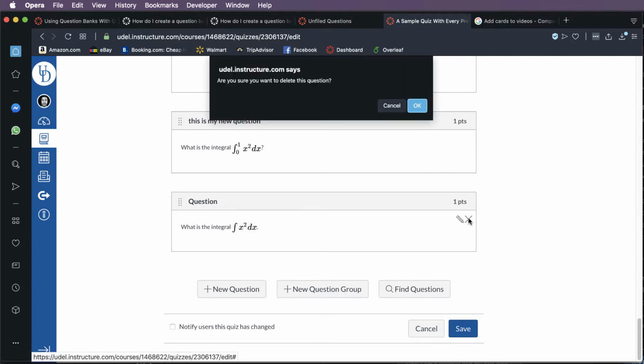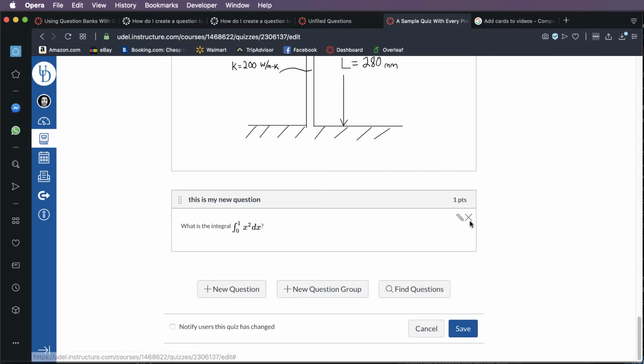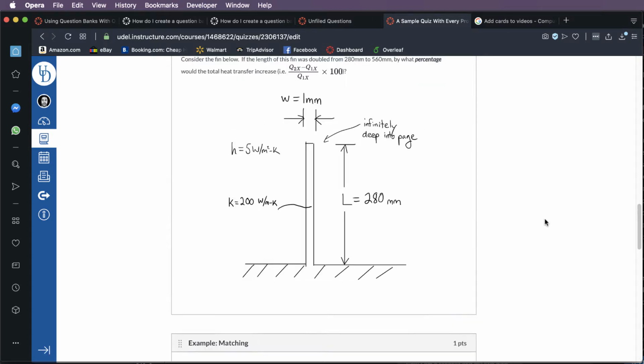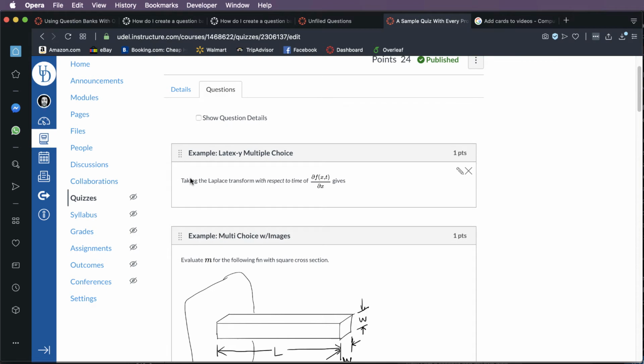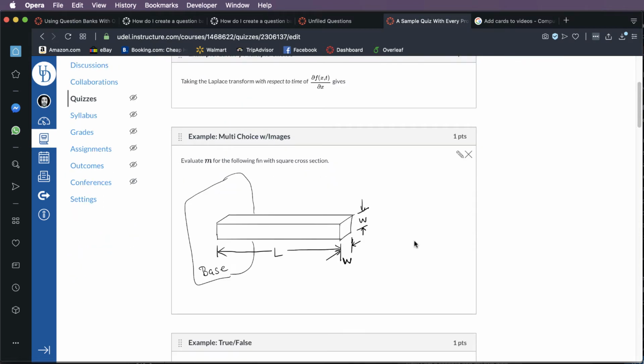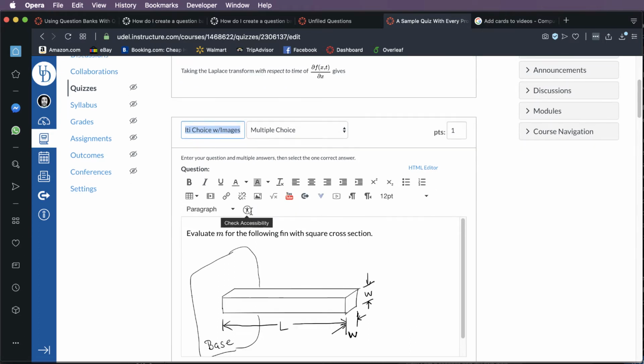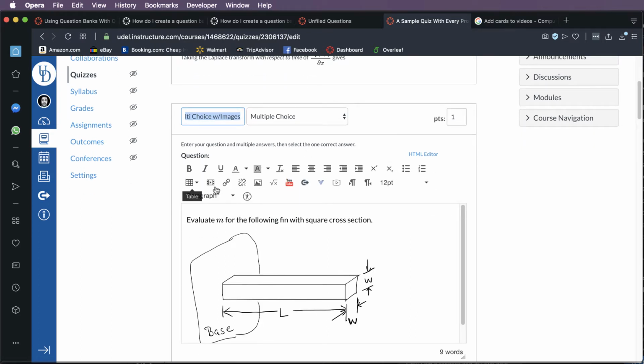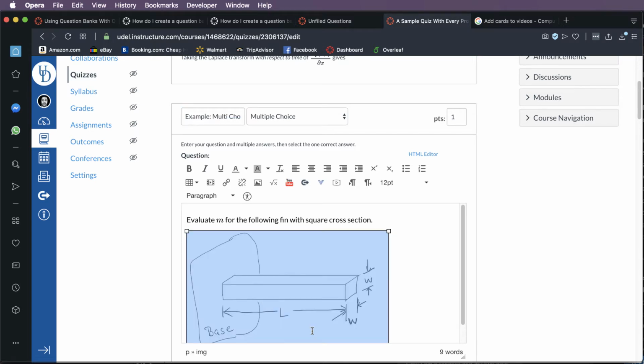Let me delete these so that you can see them. Now I'll just scroll up and show you what all these problems look like. I already showed you how to do multiple choice problems. Embedding images is just about the same. The only difference is that in the what you see is what you get editor, you can embed HTML tables, insert YouTube videos, insert hyperlinks, and embed images. In this problem, this was an image that I had created on my iPad by hand, then uploaded to Canvas.